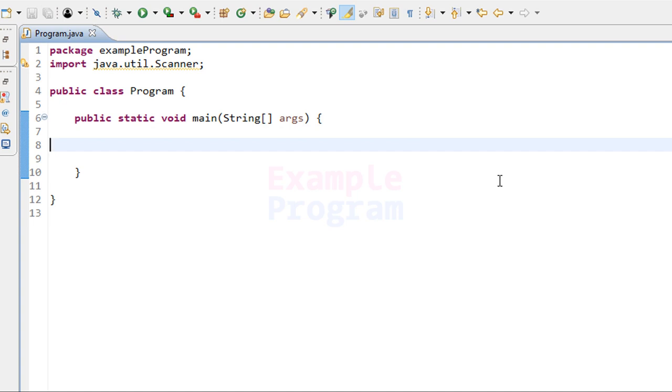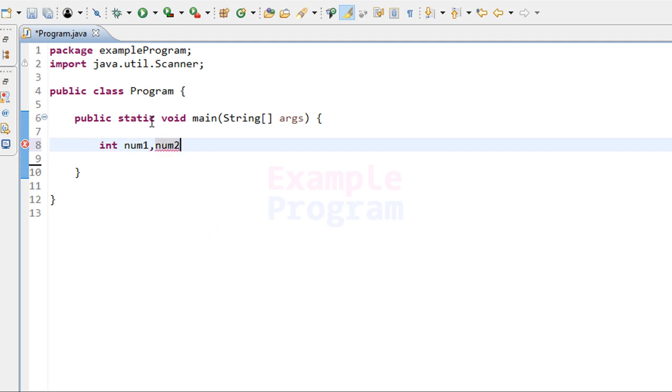Now here, the first thing that we're going to do is declare some of the variables that we need in this program. As I said before, we will be taking the input from the user. So we need a couple of variables to store the numbers entered by the user. And since we are working with integer values here, let's create the variables of type integer, and I will call my first variable num1 and my second variable num2.